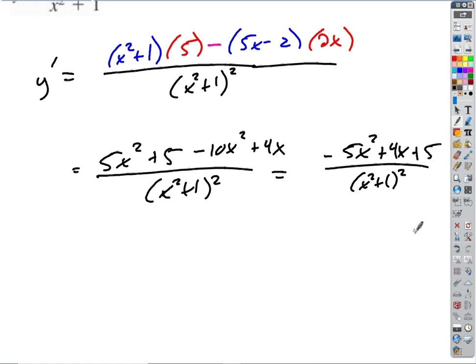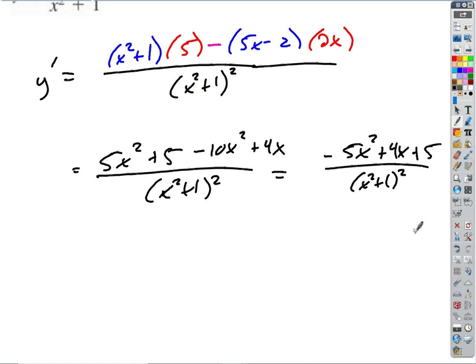And how come? For reasons that will become clear later. But I'll give you just a little bit of a hint here looking ahead. When we start actually doing stuff with derivatives, we start looking at some real important applications of derivatives. Most of the time, what are we trying to do? Well, we're trying to find the zeros at the top and the zeros at the bottom. How do we find zeros? Factor stuff, right? So we don't want to ruin the work that we've already got done there by expanding it out. We want to keep things in a nice, compact factored form whenever we can. Okay? So we just leave it like that.